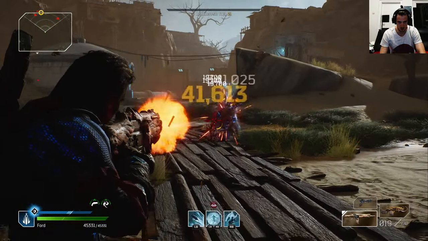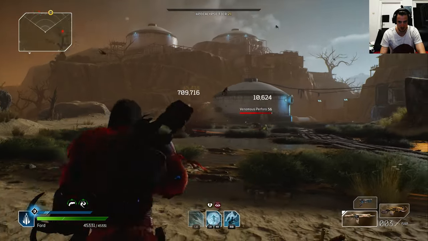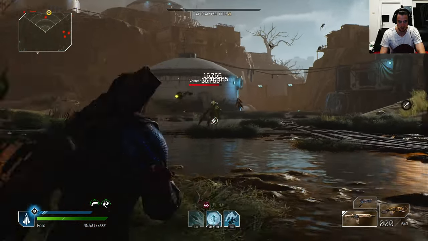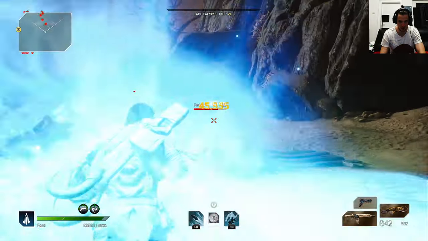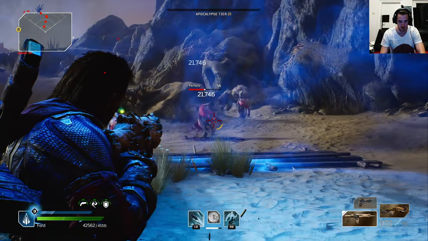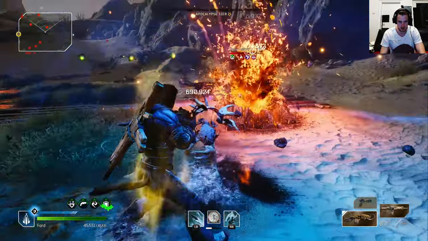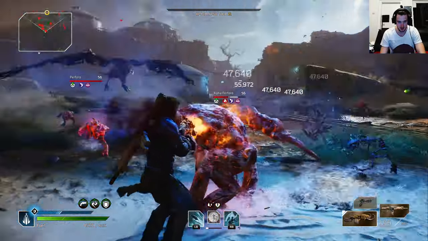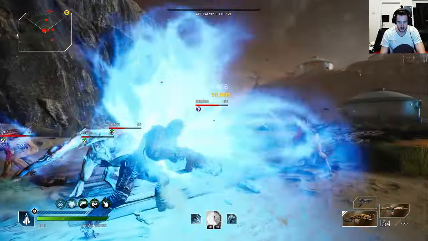I switch that out, the Inferno Seed right here. It's already killing them a little bit slower, especially since I need to actually hit the heads to do some good damage here. And if I... that was a good explosion. I haven't tried this with the strong bullets. Time for the strong bullets. Yeah. Okay.